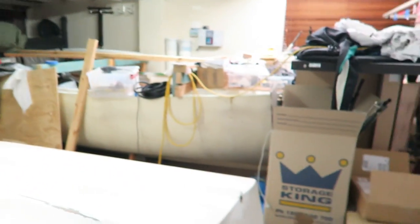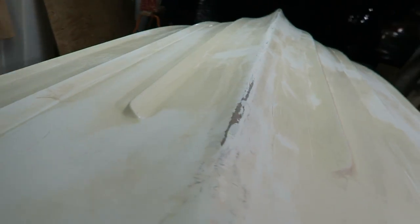keel here. So you can see here a lot of this is now sanded back and looks quite good. All the little dings and scratches have now been filled. Not all of them, but the bulk of them for sure. So there was a little scratch there, and a whole lot of them around the edges. I've filled a little divot there.